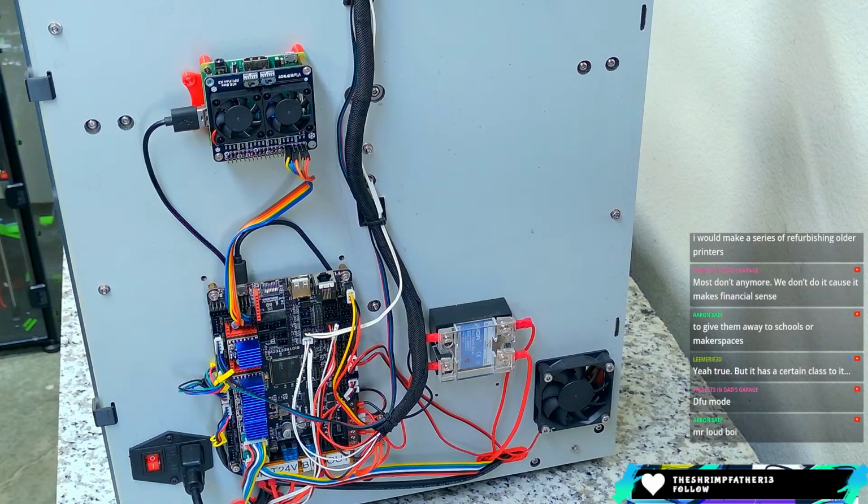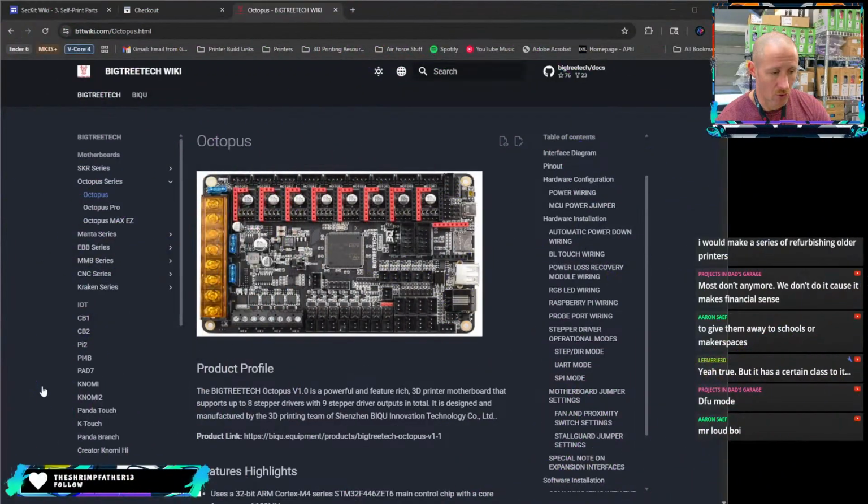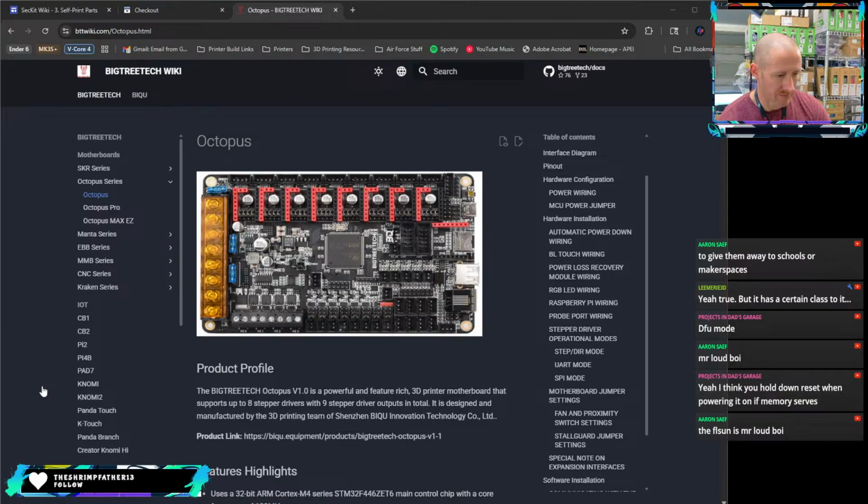Most don't anymore. We don't do it because it makes financial sense. Make a series of refurbishing older printers. I could definitely do that. This is an older one. I got a few other older ones over there. I think you hold down reset when powering it on if memory serves.